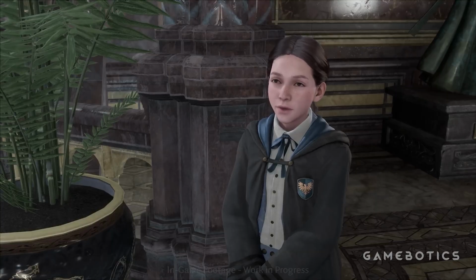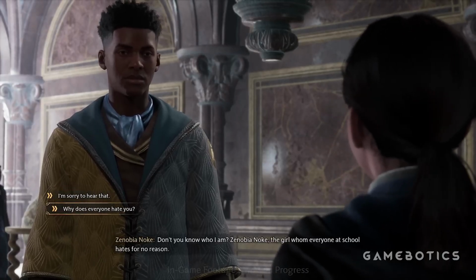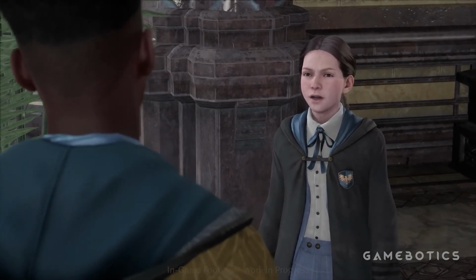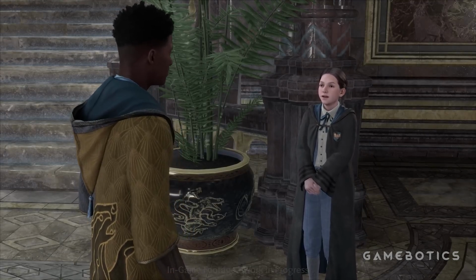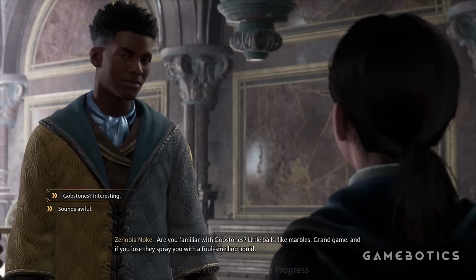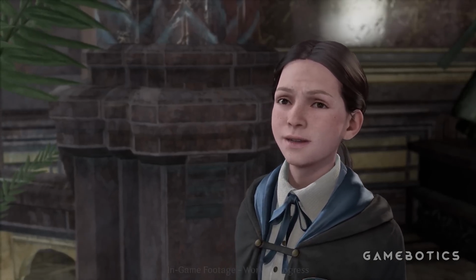Are you all right? Don't you know who I am? Zenobia Noak, the girl whom everyone at school hates for no reason. Everyone hates you. Why? Because Hogwarts is full of bullies and spoilsports. Leander Pruitt's one of the worst, that no-talent moon mind. I wanted to make some new friends, and so I brought my collection down to the common room. My gobstone collection, that is. I was hoping someone would want to play. Are you familiar with gobstones? Little balls, like marbles. Grand game. And if you lose, they spray you with a foul-smelling liquid. I haven't much interest in a game that sprays you with odors. Only if you lose, which I never do. Or at least, not often.